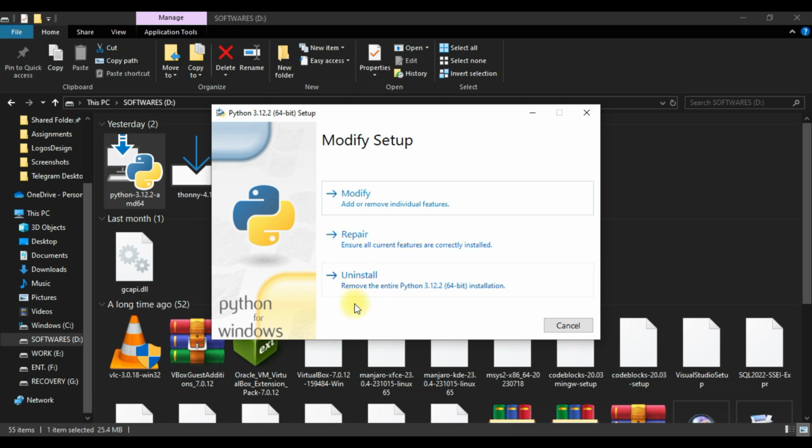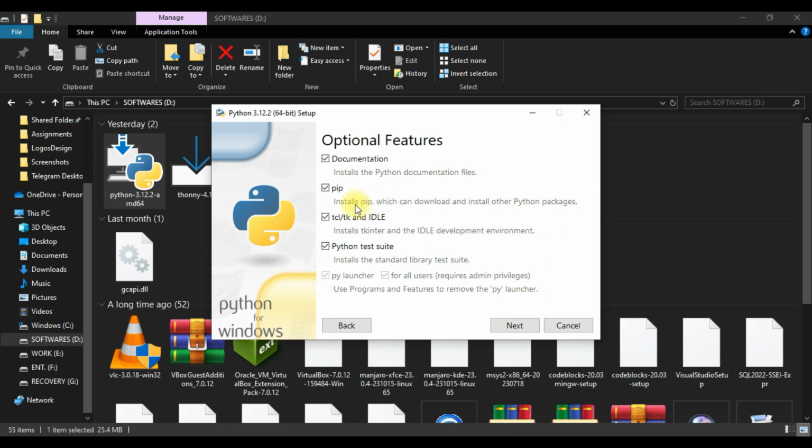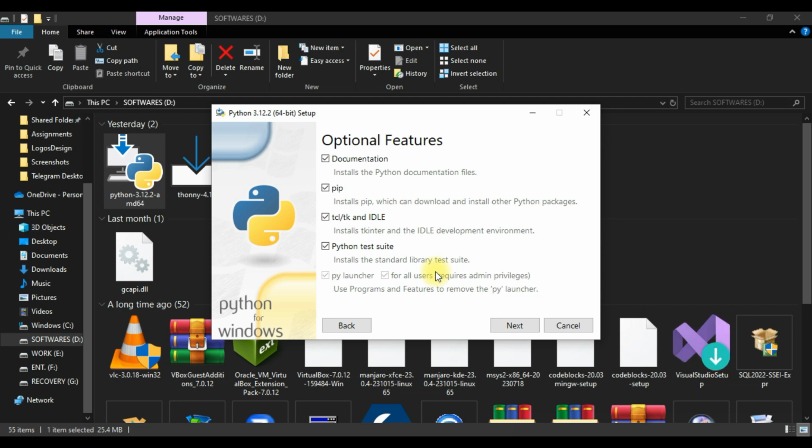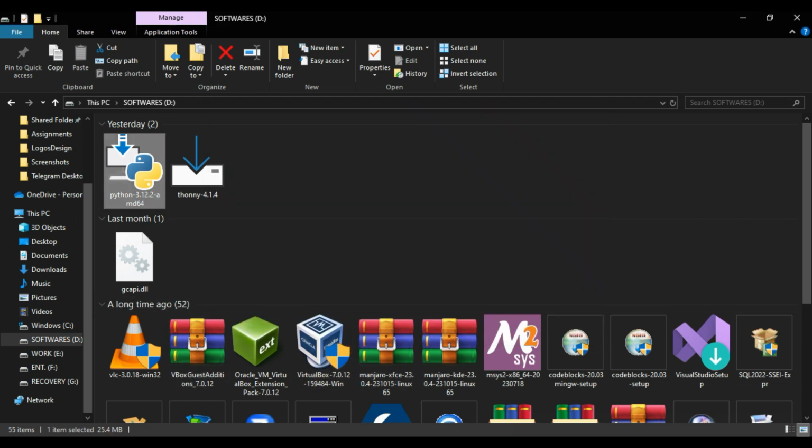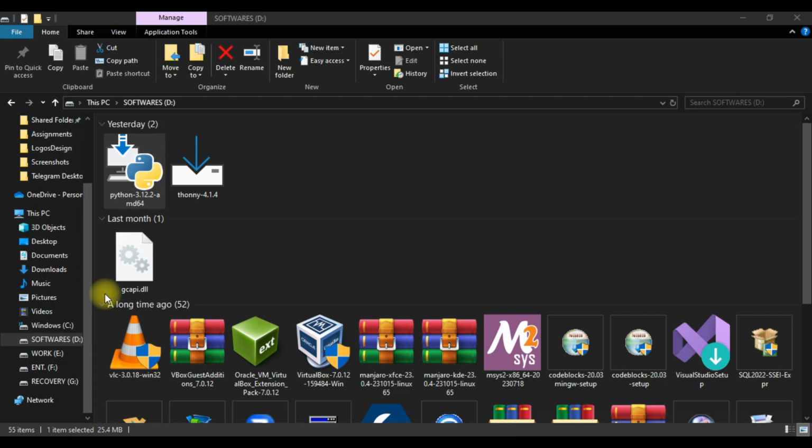In the part where you're installing, ensure you tick where it says to add Python to the path, because adding Python to the path will help you when running Python from your command prompt. So when you click install now and tick on the path, it will be around here. Tick add Python to the path, then you can go next and install. When you're done installing, you can confirm whether Python was installed successfully from your command prompt.